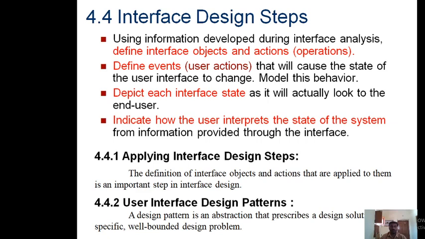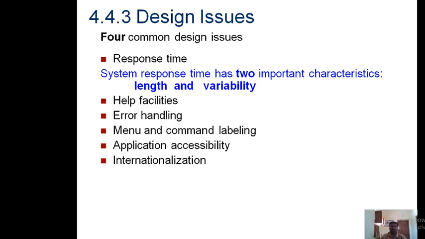Then come to the second point, user interface design patterns. We already discussed in our regular classes what patterns are. A pattern is an abstraction that prescribes a design solution to a specific and well-bounded design problem. So based on the problem or solution provided by the pattern, we can develop the design of the interface. Then come to the third one, design issues.